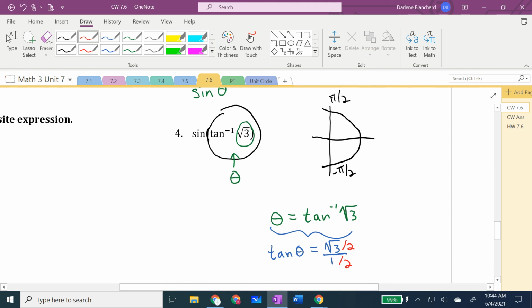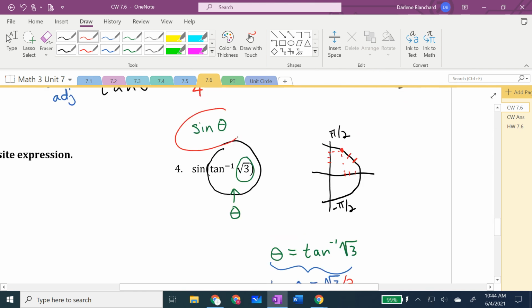then perhaps you notice when your sine is root 3 over 2 and your cosine is 1 over 2, you are at this particular angle, where there are two other special angles in that quadrant. Now, you don't actually need to know that angle. All you need to know is what is the sine of that angle. And the sine of that angle is the y-coordinate of that point, so it is root 3 over 2.